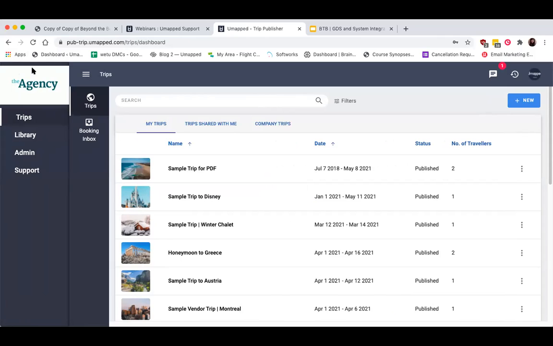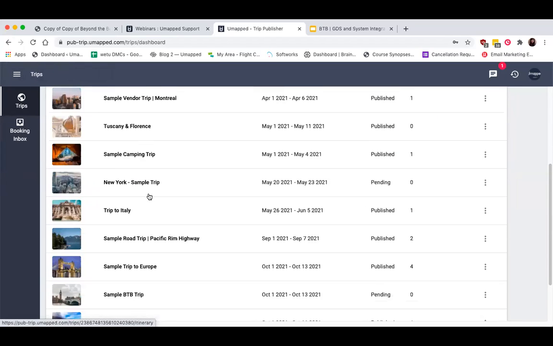And anytime I go and publish a trip or create a new trip, this logo and this company's information is going to appear on that itinerary. So if you ever want to check to see what brand you're operating under, if you're not 100% sure, you can always get a quick sneak peek just by clicking on the menu icon and checking whatever logo is in the top left corner.